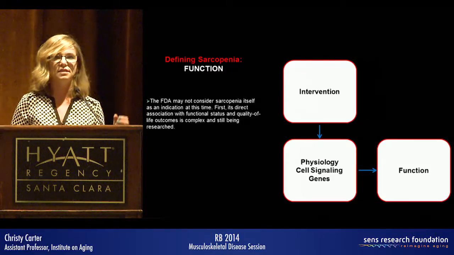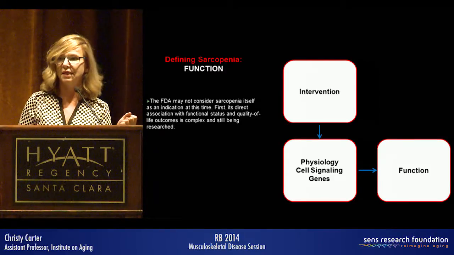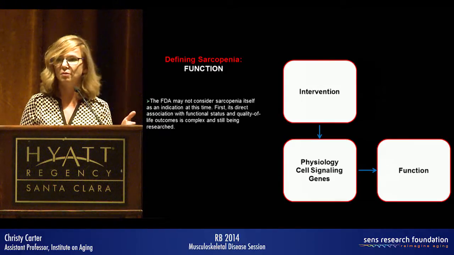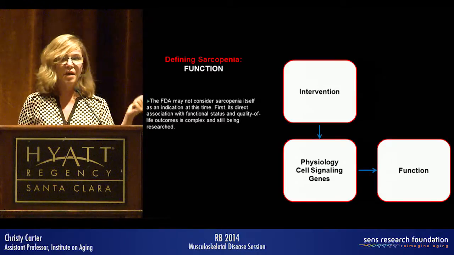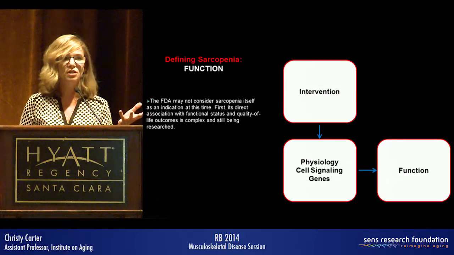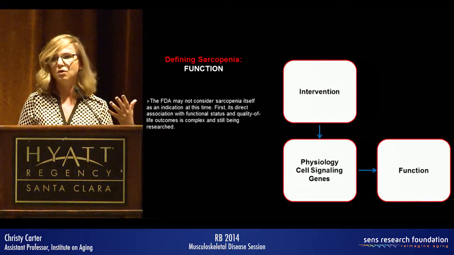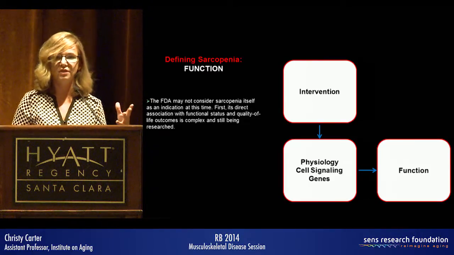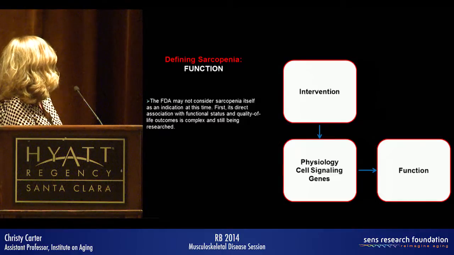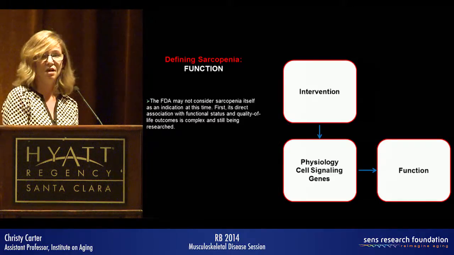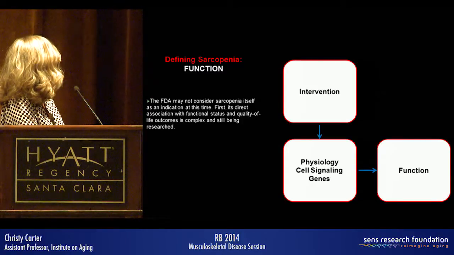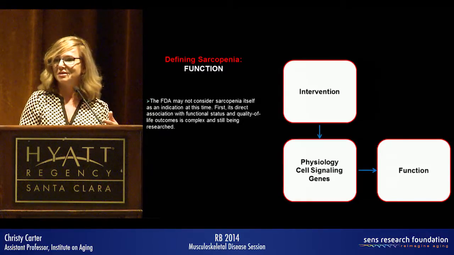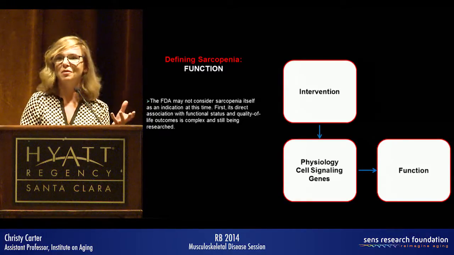But what is interesting is it's very hard to describe what sarcopenia is. And if you're a company and you want to create a technology, or you want to create a drug or a pharmaceutical that can combat sarcopenia, we can't really give you good information on what it is. And so when a group of researchers who are part of this consortium on trying to determine what sarcopenia is got together with the FDA, they came back and said, well, we don't want to consider sarcopenia an indication at this time because we don't understand the complex relationship between quality of life and functional outcomes. So even the FDA is telling us that functional outcomes and their relationship to sarcopenia is not known yet.